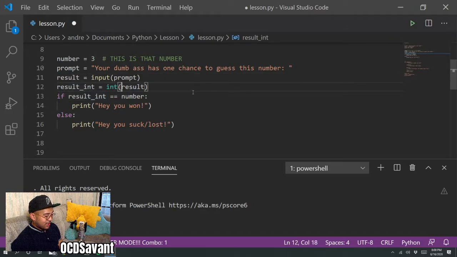It'll cast that to an integer. Because remember, you can't be comparing different types. I mean, you can, but why? In this case, you want to compare an integer of 3 with an integer of whatever you guessed. So we do results. If the result equals the number that we were trying to guess, then you won. If not, or else, you suck / lost.